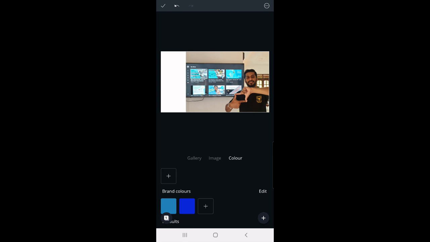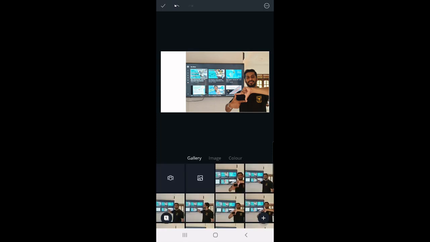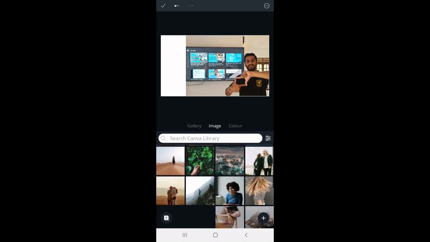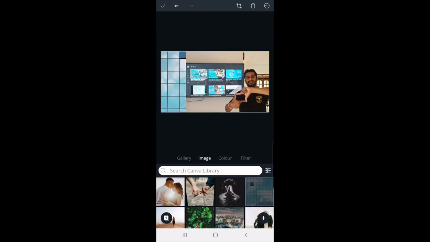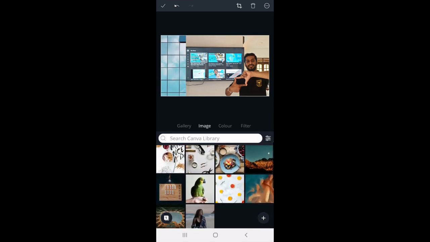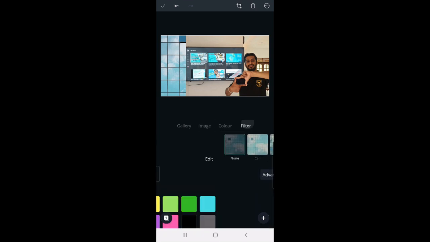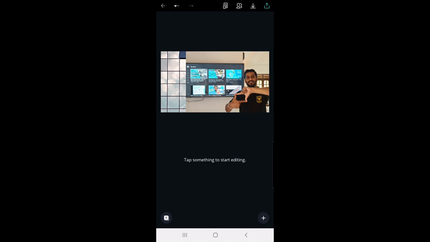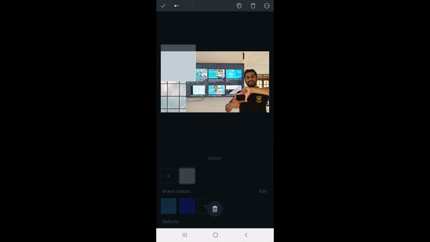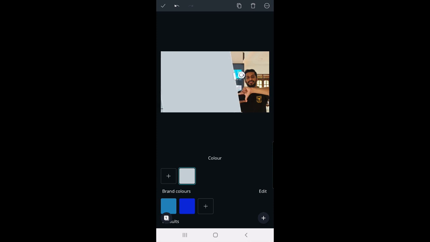Okay, I add the background, click plus mark and go to image. Then I select the filter. Okay, I click the plus mark. You can see text, image, everything you need. Then I get the shapes. Okay, I put it here, resizing and angling. Okay, I need to change the color.